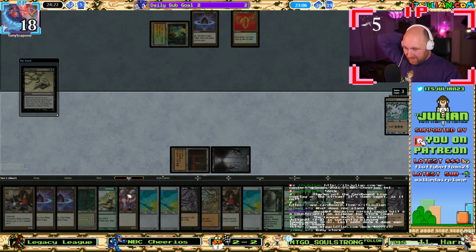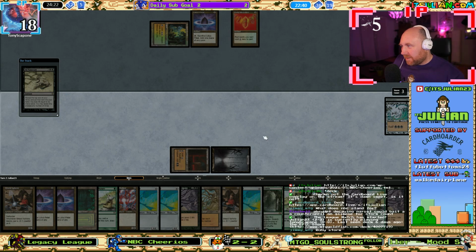How many Ad Nauseams are left? 3. No, 2. But actually, one's on the bottom, and we didn't shuffle, so there's 2 left. We could also go Glimpse and draw 1, 2, 3, 4, 5, 6, 7 cards. And in those 7 cards, we need either 1 Dark Ritual or 1 Culling the Weak. And every 0 drop is a redraw. I think we just let's do that.